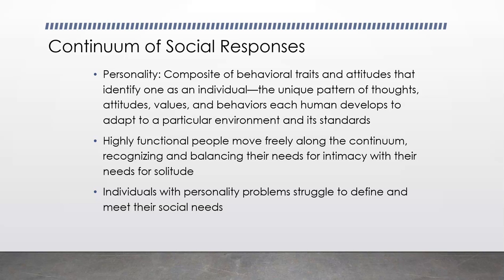So the continuum of social responses, just like in everything else we've talked about, everything is on a continuum in psychiatry, right? Between mental health and mental illness, you can fall anywhere in between. So just like with personality and social responses, some people have adaptive and some people have maladaptive personalities. So the personality is a composite of behavioral traits and attitudes that identify one as an individual. What makes you you? The unique pattern of thoughts, attitudes, values, behaviors that every human develops.